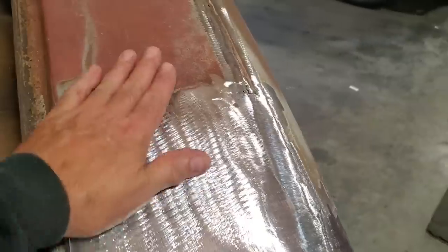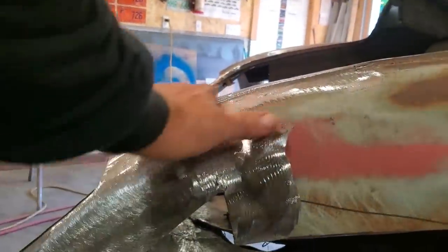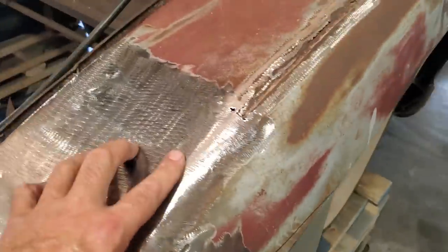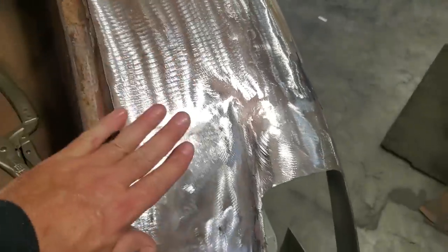And there you have it, all welded and ground up. Got the nice flow back to it again. It flows up nice, the contours. I'll leave that there. I'm going to continue on with that when I do the quarter panels. But I've got all that done now.